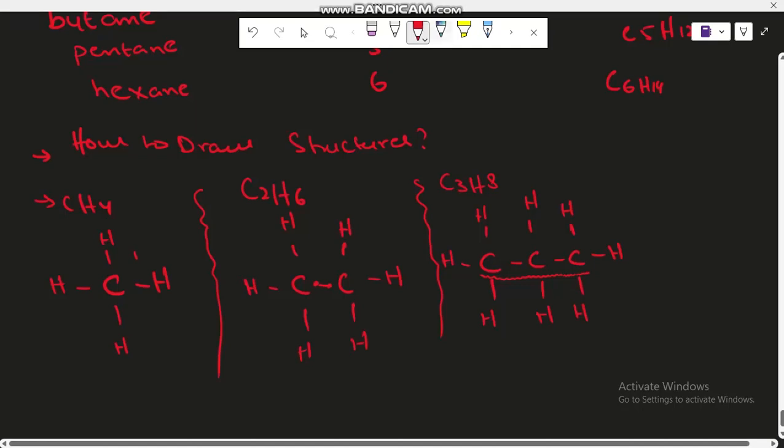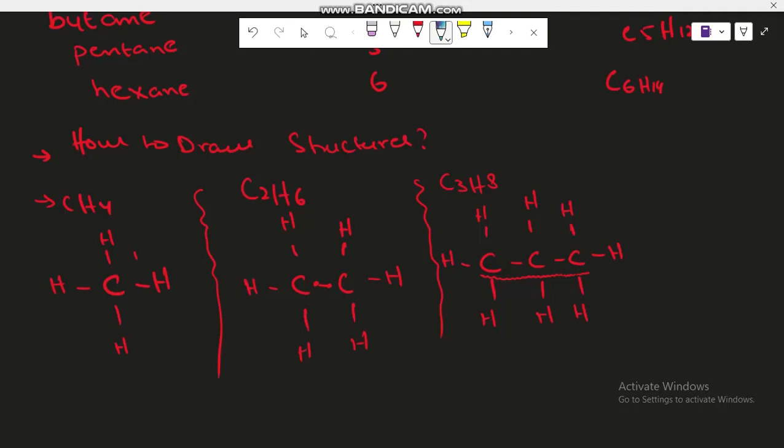And even if you want to count the bonds here, let me just highlight this. We say that one carbon can make 4 bonds. So here is one bond, here is the other bond, here is the third bond, and there is the fourth bond. So this carbon has made 4 bonds. Now let's take a look at this carbon. This carbon has one bond here, one here, one here, and one here. So this makes 4 bonds. Now let's talk about this carbon. This carbon also has one bond here, one here, one here, and one here. So all of these 3 carbons have individually formed 4 bonds, and combined have formed 12 bonds.